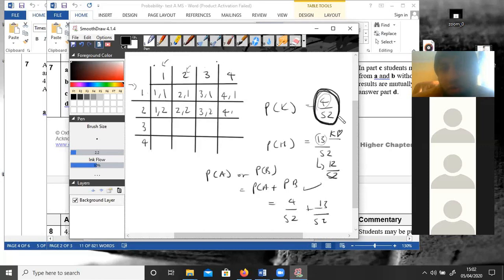Because the king of hearts has already been spoken about here, when you're looking at the probability of hearts, you've already put one of the hearts into there. So here, you can turn this into 12 out of 52 instead. This is another way of looking at it. I just want to show you the other way of understanding it as well. Do you guys get that?